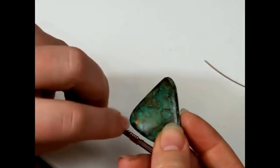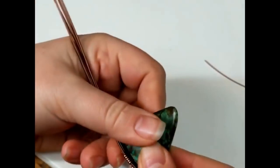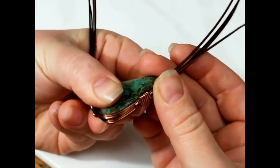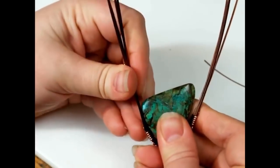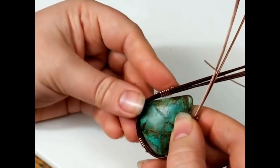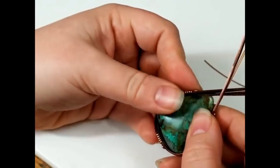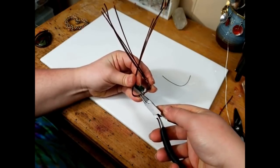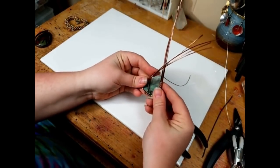Now take your stone and place it curlicue side out. Just press and move around so it follows the shape of the corner of the piece. If you're using a regularly shaped stone, like a 40 by 30 millimeter cab or something calibrated, you could use a mandrel, but I just like winging it — you get some really interesting things happening with your wire when you do that. I'm going to come in with my round nose pliers and do a bit of a twist, grabbing with one nose of the pliers on one side and the other on the other, and then wrenching my hand around.